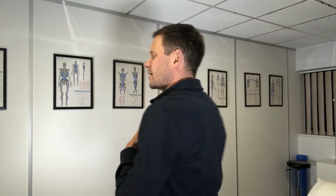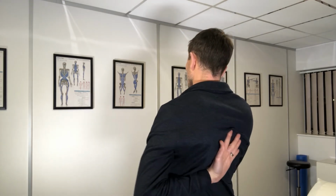Once you've done that, consider how it feels to reach up your back. Can you get your arm up your back? Can you open out the chest and stretch it out? Find somewhere to hold up high and open the arm. The more you release your shoulders, the more your neck will thank you.